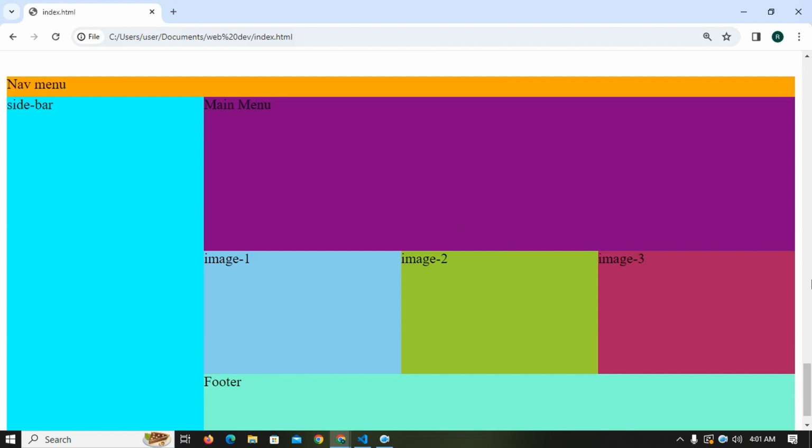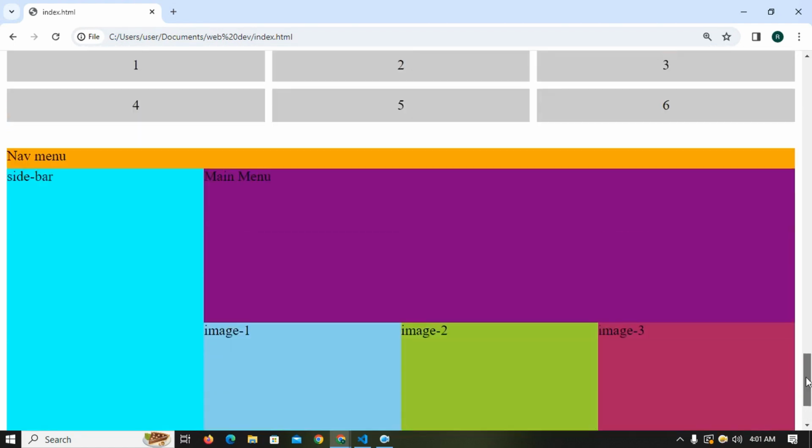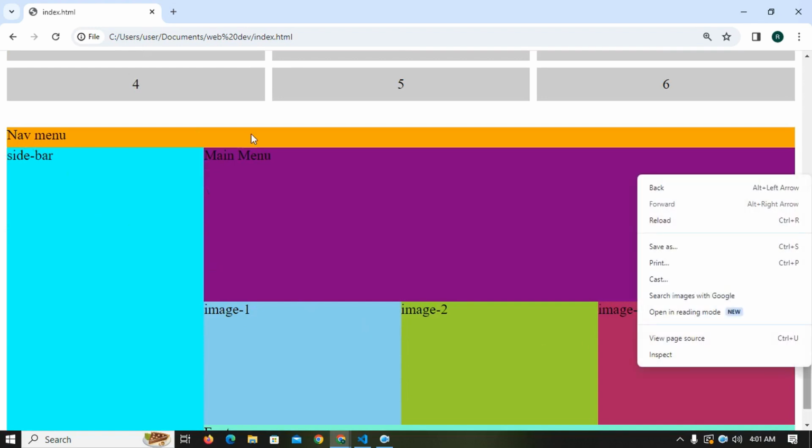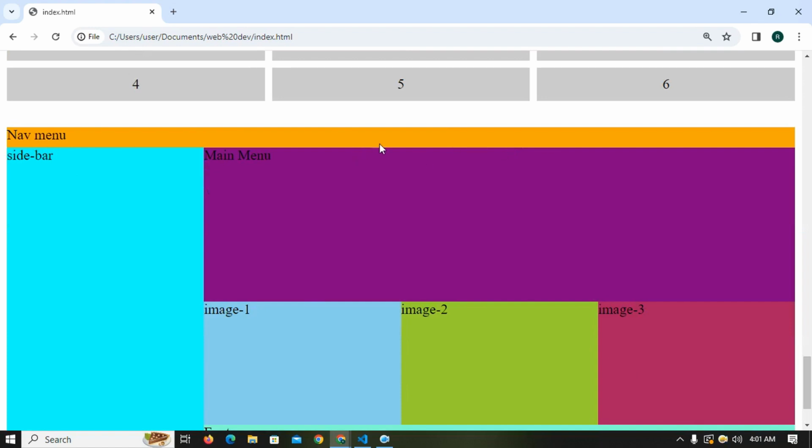But let's make this more interesting, just like we did for the previous example. Let's add some responsiveness to this. When it is viewed on a smaller screen, then it should have some styling. So we're going to start at media.